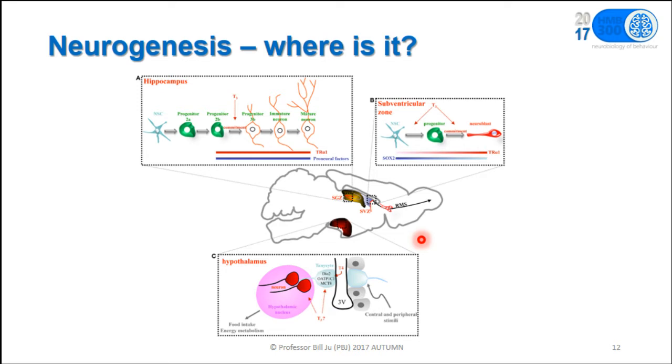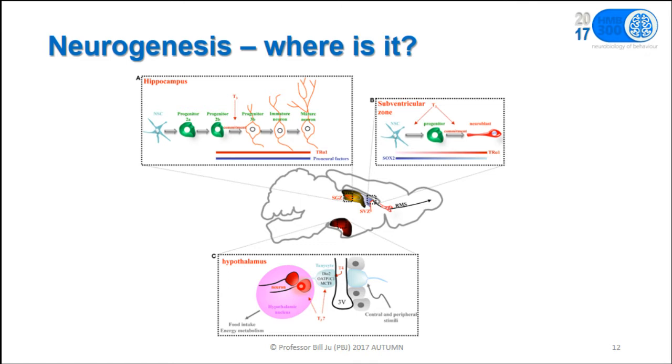We know, and there are people here at U of T that actually study this, we know for a fact that these three areas of the brain now have neurogenesis. We know, for example, in the hippocampus, in the dentate gyrus, we have hippocampal neurogenesis going on. There's another area that I'm going to concentrate on, which is known as the subventricular zone. So the cells that line the ventricles of the brain. We also have neurogenesis going on in this level of the brain as well. And this other area, which is known as the hypothalamus, has also been shown to have neurogenesis going on as well.